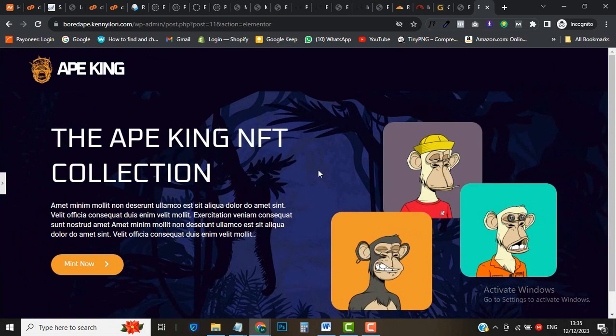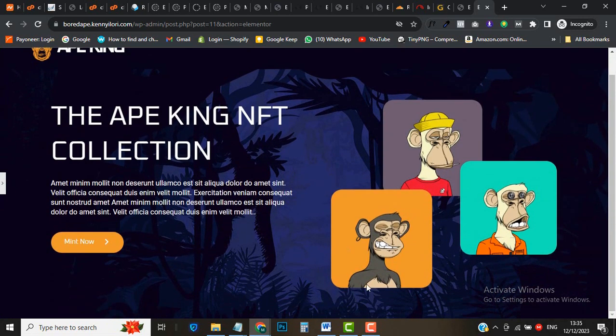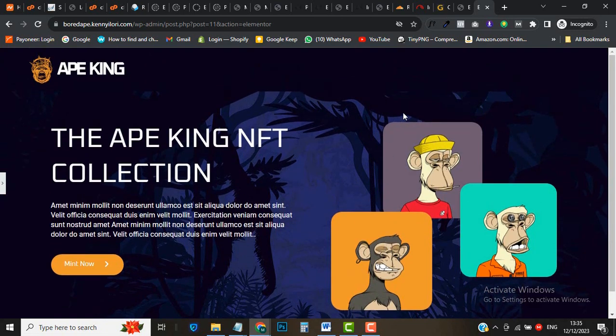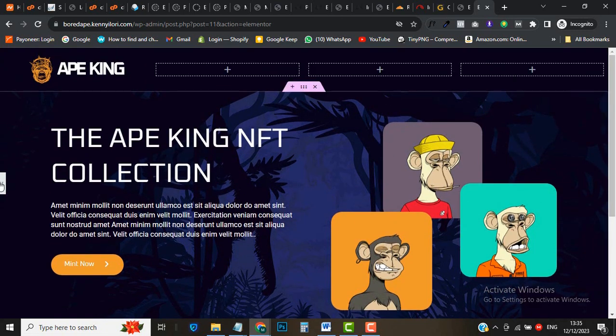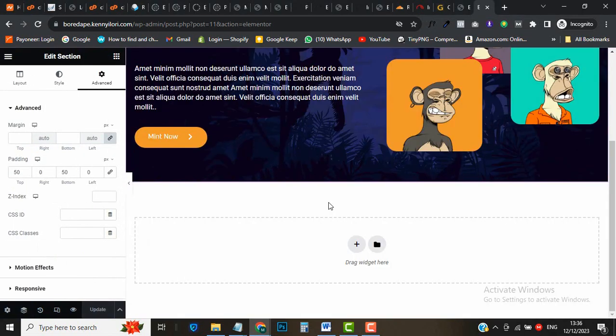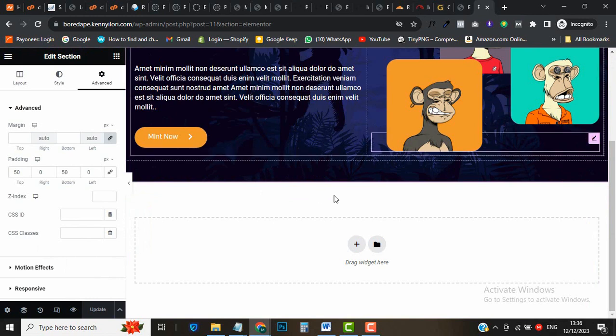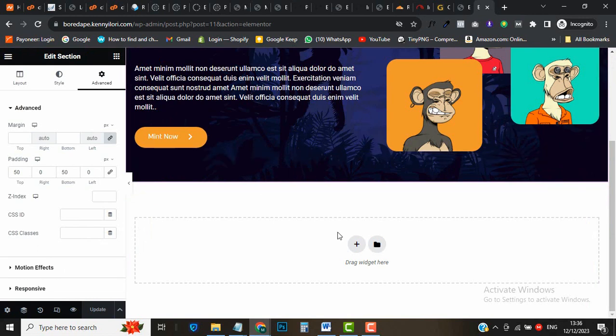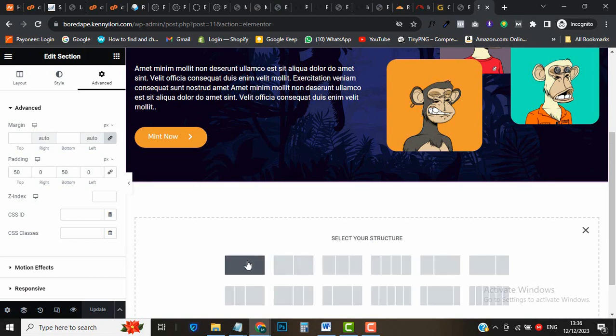So let's click here to hide. So now you can see there is more space between this image and the background section as well as the top. Now click update to save changes. Now let's add another section under this hero section. We want the counter section, so click on the plus icon here to add a new section.